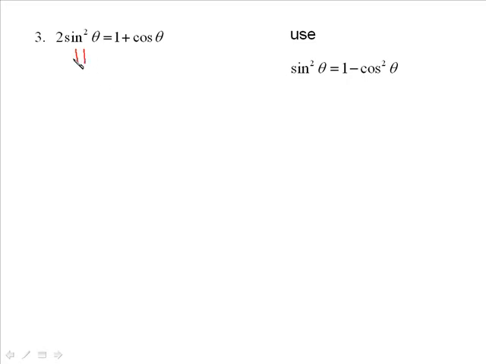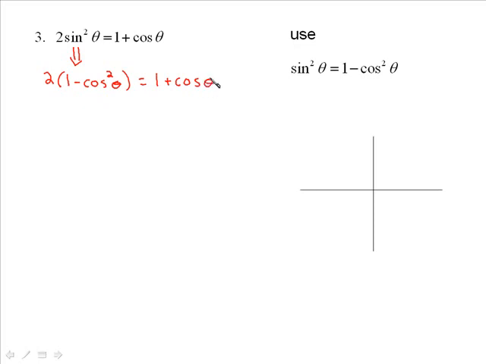So we take that sine squared, and we replace it with that 1 minus cos squared. So we would get 2 bracket 1 minus cos squared. You need that bracket around it. If you don't, you probably won't distribute the 2 in the way you should. And what I'm going to do next is what I had been doing earlier with these equations: I will make a substitution, just to make my life a little bit easier.